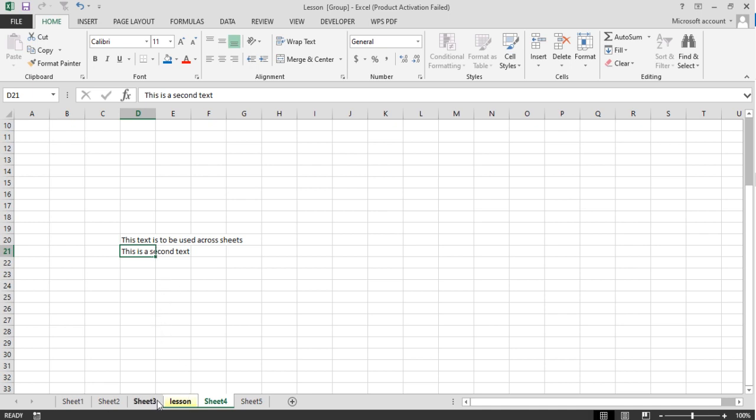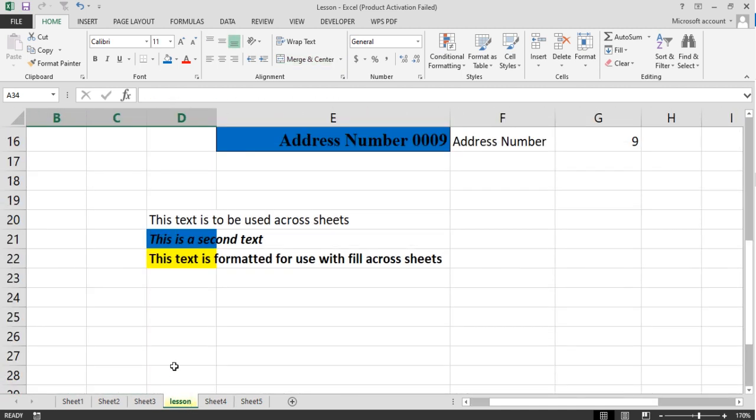Now, the third one, which is only formats, you can click on our text, which is the last one, formatted for use with fill across sheets. Now click on sheet 5. Now we are not using sheet 4 again, we are using sheet 5. Now click on lesson, hold Control and click on sheet 5.